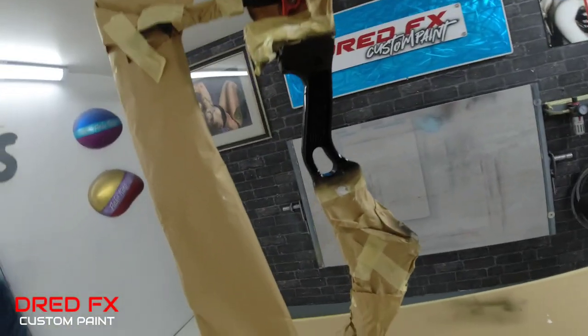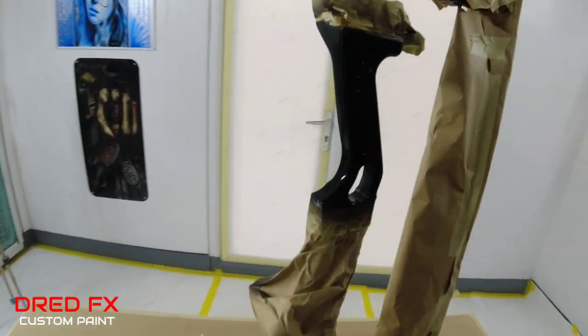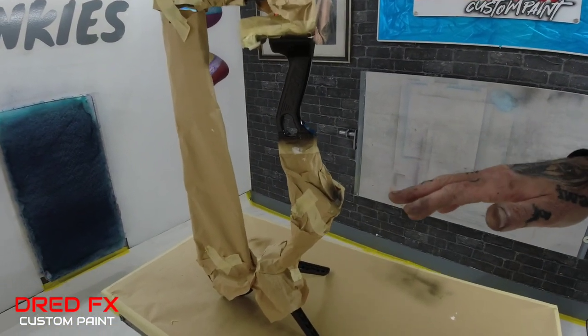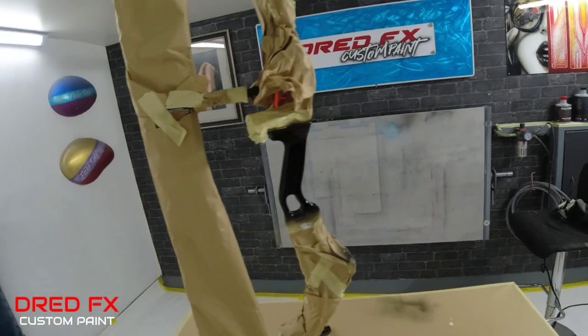We've got all done on the clear coat stage. Got a drop of clear on it, so it's looking a lot better than it did from the original. It'll be a little bit more hard wearing than an aerosol can that's gone on there. Just going to let this dry down, and then we can de-mask it, put the sticker on and it should be good to go. So that's it for now. I'll let this dry down and I'll see you in a bit when we're putting the sticker on and de-masking it.